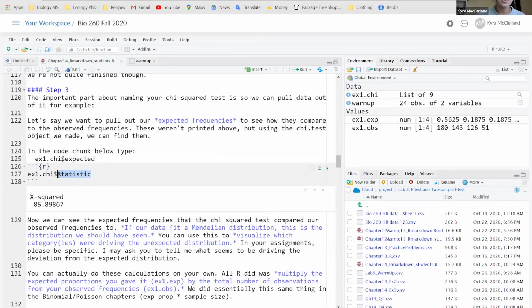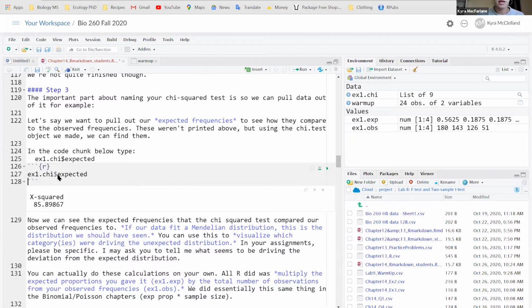For the most part, the things that we can get out of this chi-squared test function were actually already printed for us when we printed the chi-squared test. Things that were not, though, include these expected frequencies, residuals, and the standard deviation of the residuals. We don't need to really worry about these. We're going to look at these expected frequencies, though.